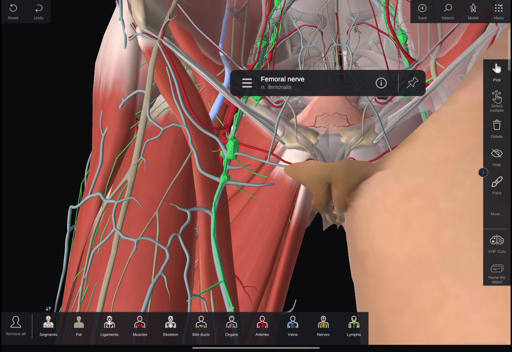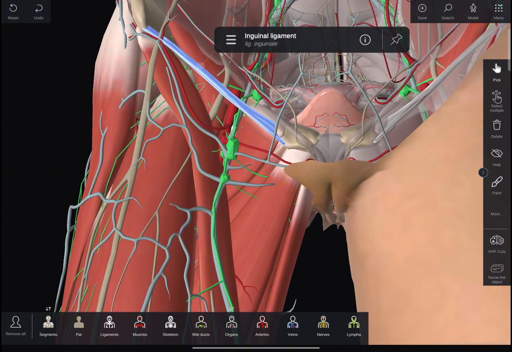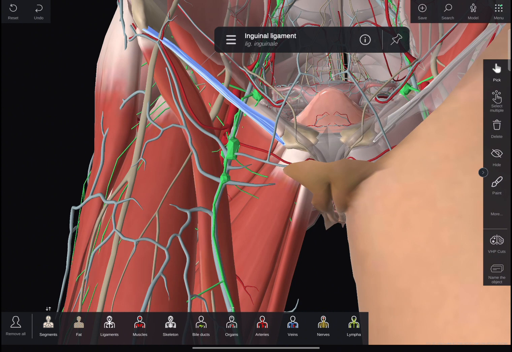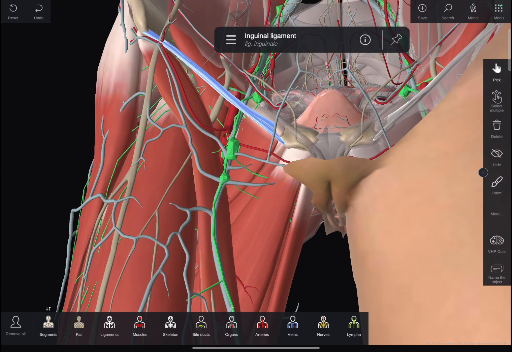And behind the lacunar ligament, there is one important anastomosis, which is formed by the inferior epigastric artery and the pubic branch of the obturator artery. And this is the muscular space, bounded anteriorly by the inguinal ligament, posteriorly by the pubic crest, medially by the iliopectineal arch, and laterally by the anterior superior iliac spine.